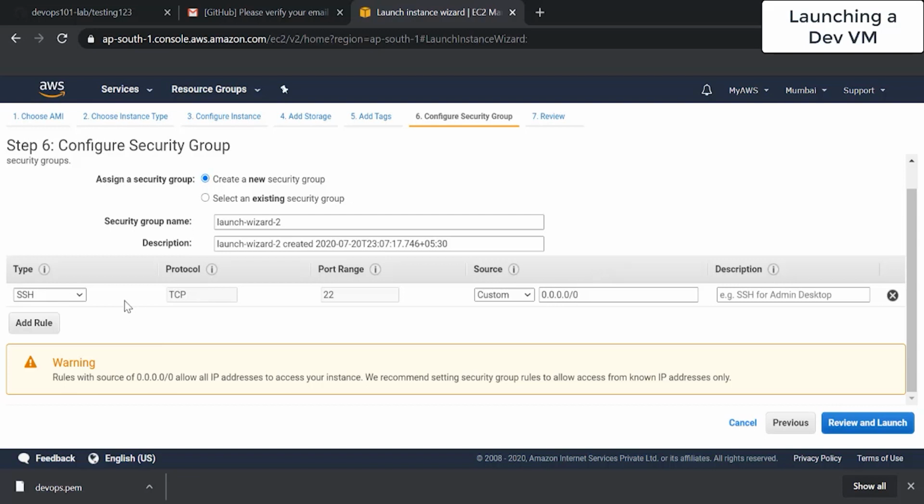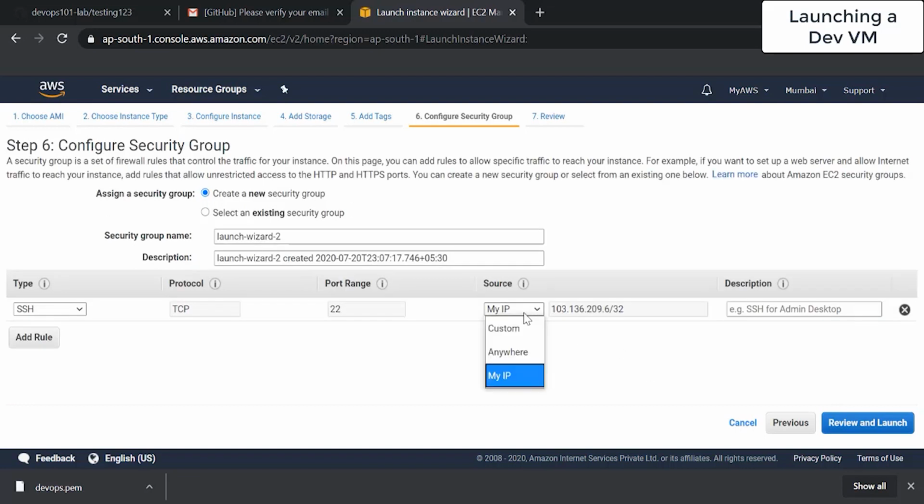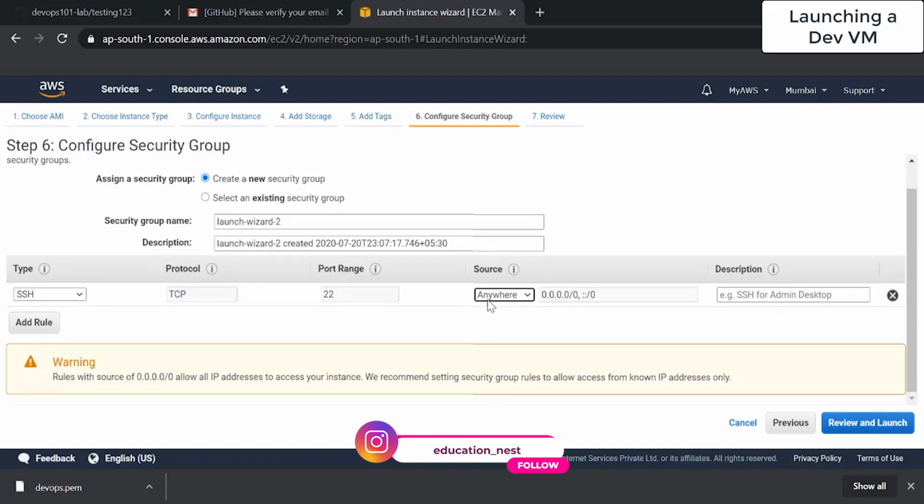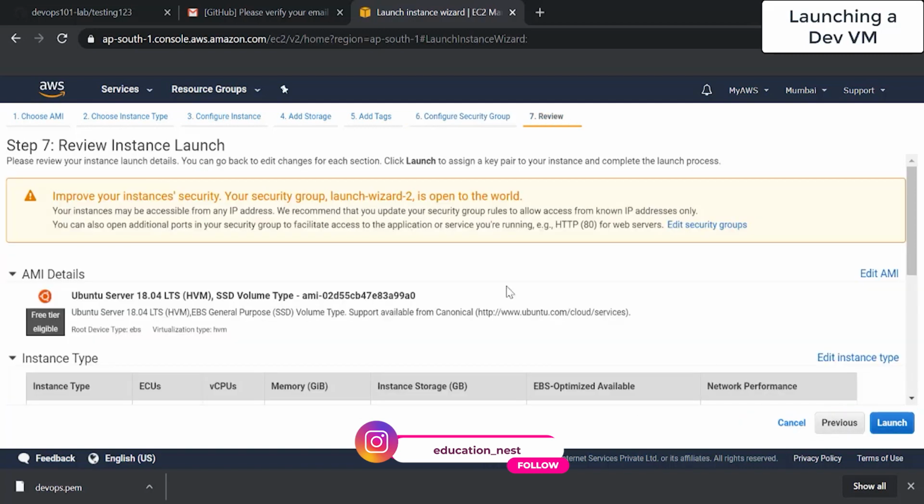Well, it's a very vulnerable system, but since we are going for one project setup, we can go ahead with this open source. But for production setups, it is highly required to determine which port wants access to which set of IPs. Here we have multiple options. We can go for a custom value, where I can enter the IP range on which I want the access. Then there is anywhere, that's what I'm using in my case, and then my IP, for my IP only. So this server will be accessible from my IP only. For our project, I'm going for anywhere. It is also giving me one warning for that.